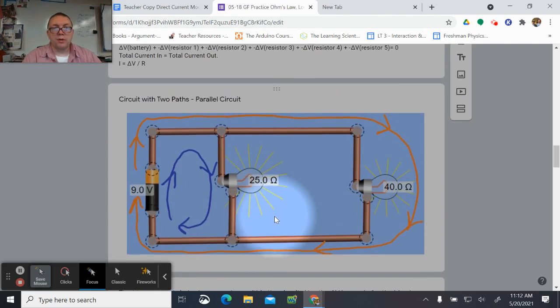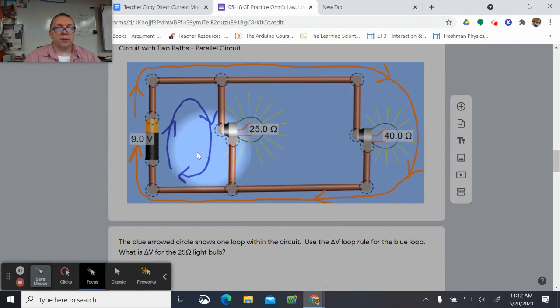I think here is a nice way to take a look at it. If we look at this, the battery gives us 9 volts, and I'm just looking at the blue loop. There are 2 loops, the blue loop and the orange loop. In the blue loop, following one charge, not all charges, just one charge, it would gain 9 volts going through the battery. So if the charge starts off with 0 volts, now at this location that charge has 9 volts, and at this location, 9 volts, and so on.